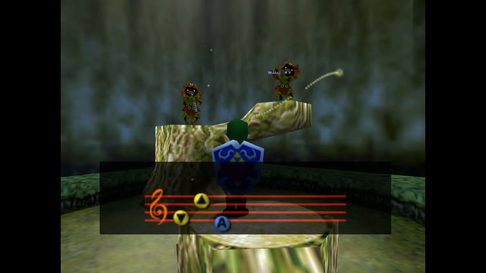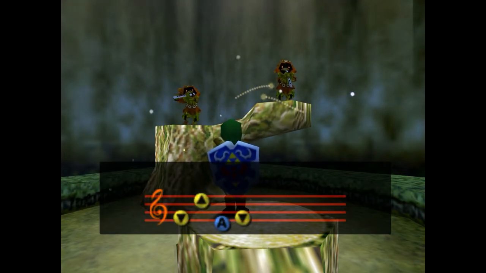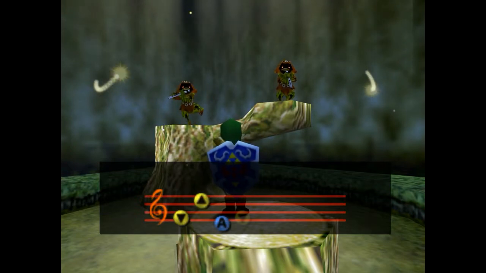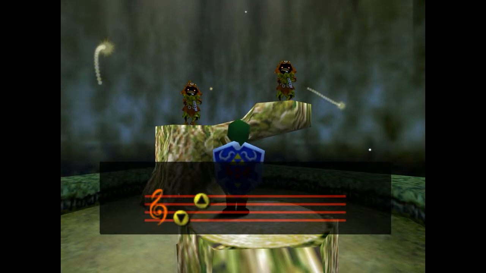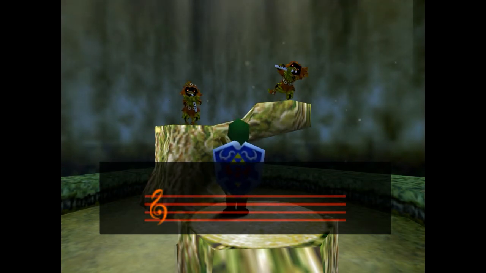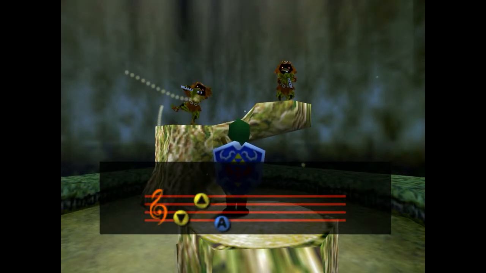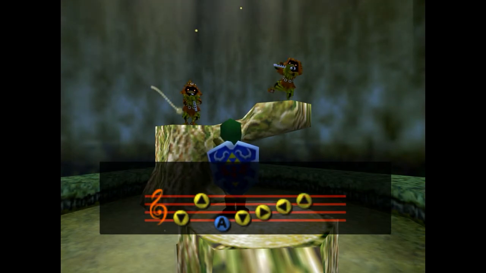Down, up, A. Alright, so. Down, up, A, down. Right. Down, up, A, down, right. Yeah, I think it's going to be like eight notes or something, right? Down, up, A, down, right, left. Down, up, A, down, right, left, up.